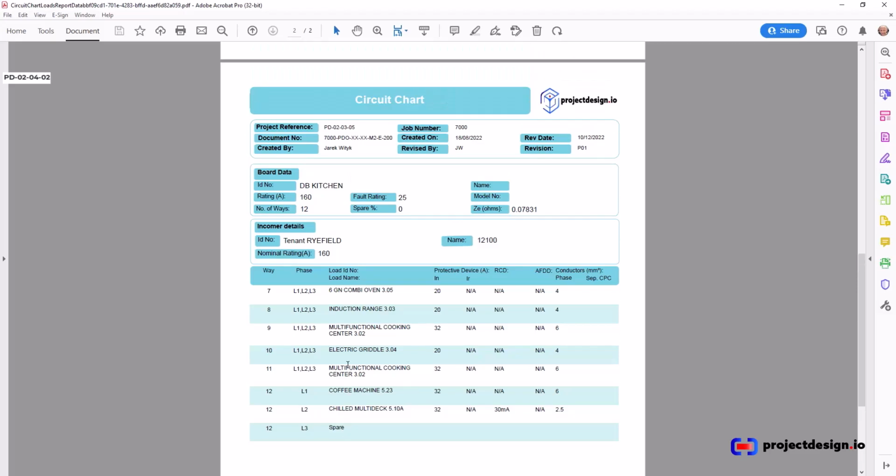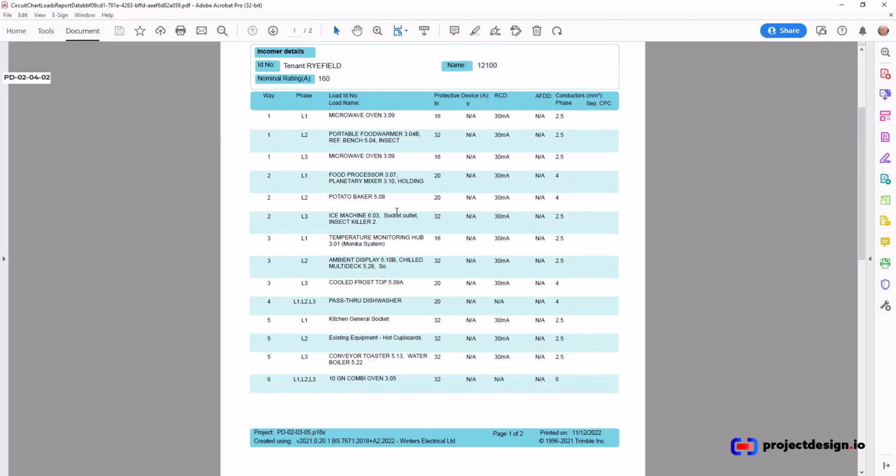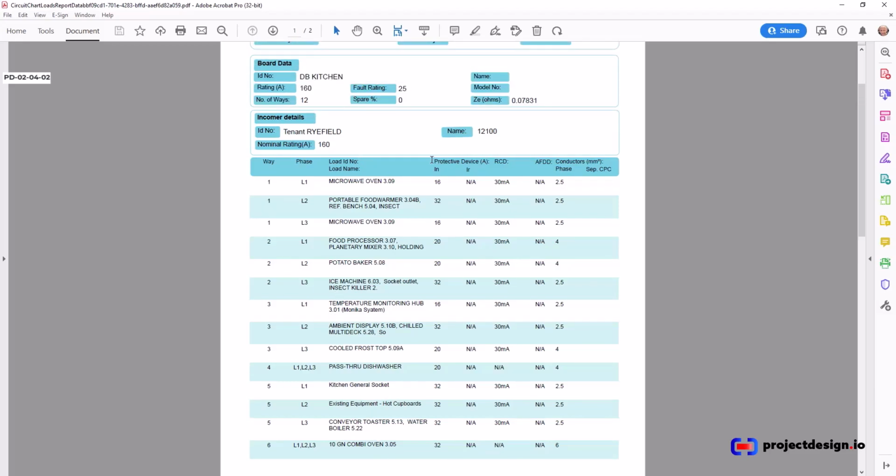There is a limitation of this software because if I have nine single-phase ways spare in this distribution board, but they are not in order, for example, if I have 1L1 spare, 2L1 spare, 3L2 spare, and so on, the software will not recognize this as 25%. It will recognize it only if I had 1L1, 1L2, 1L3 spare, and then 2L1, 2L2, 2L3, and then let's say 5L1, 5L2, 5L3. That will be in total nine single-phase ways, but that will be three three-phase spare ways, and only then the software will recognize this as 25%. It's a bit odd, but that's what it is. That's a limitation of the software.